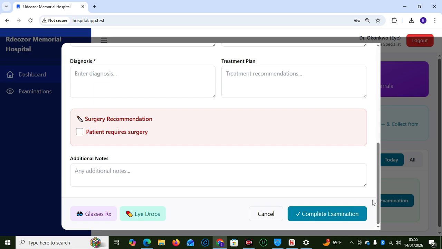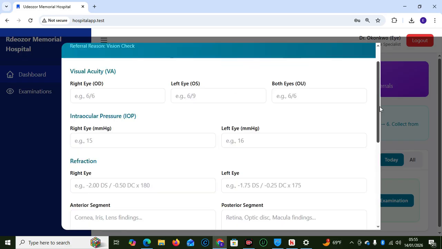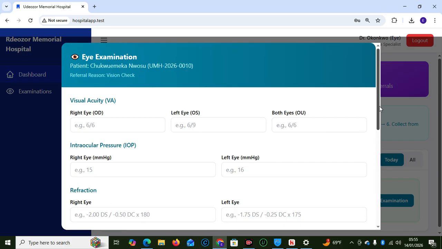Let me just take time and see what is happening. Let's try to fill those information first. So let's say for the right eye, we have 6/18. Left eye, let's say we have 6/12.